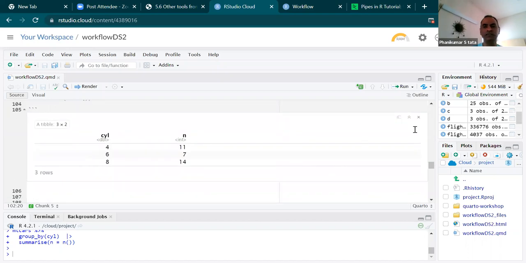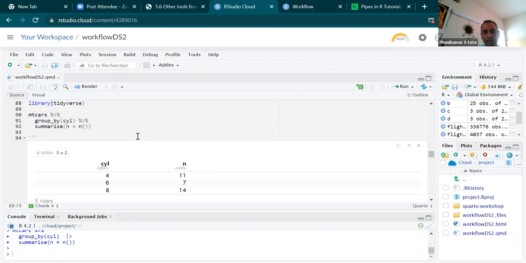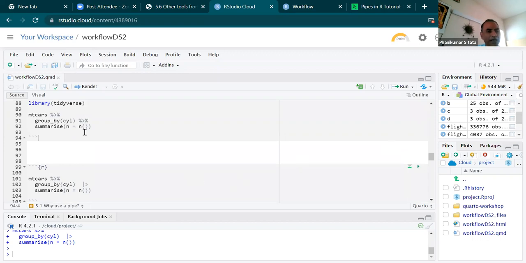If we use the new pipe that came with 4.0, I think 4.0 and up, it has almost the same functionality as the original pipe. I heard a lot of YouTube videos on the differences between using this pipe versus this pipe. This pipe is built within base R. You do not have to call an extra package, so this seems to be a little faster than this pipe.